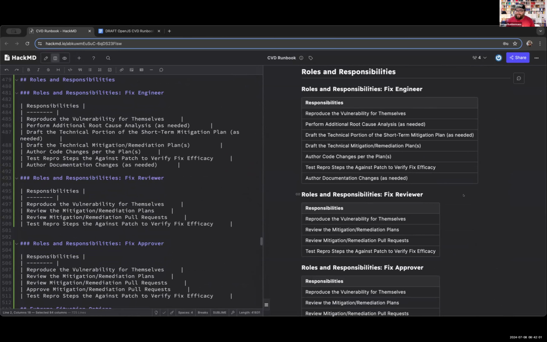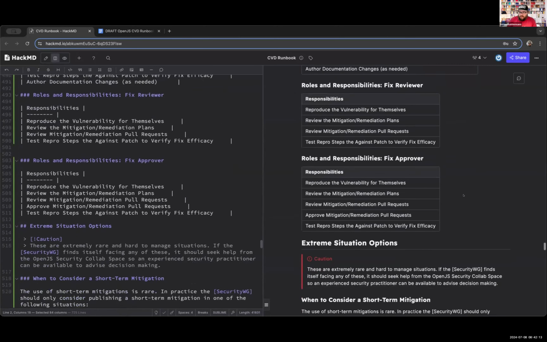But when things get really serious, this kind of formality can really help drive easier collaboration amongst a group of people.